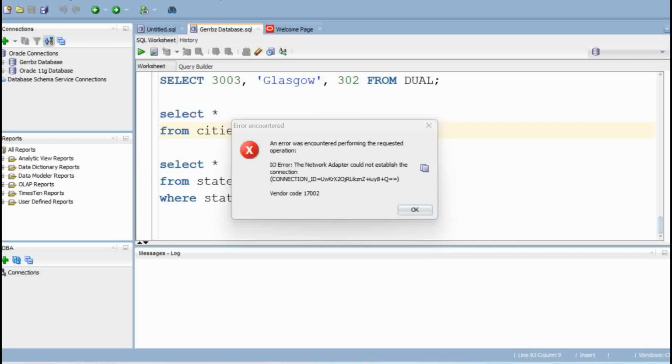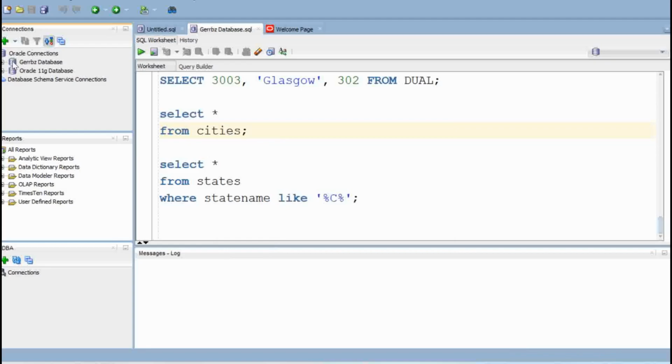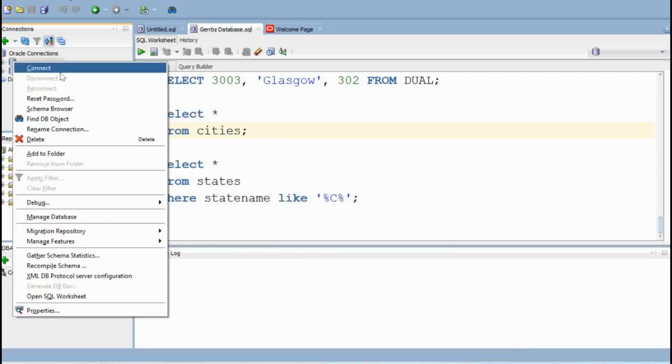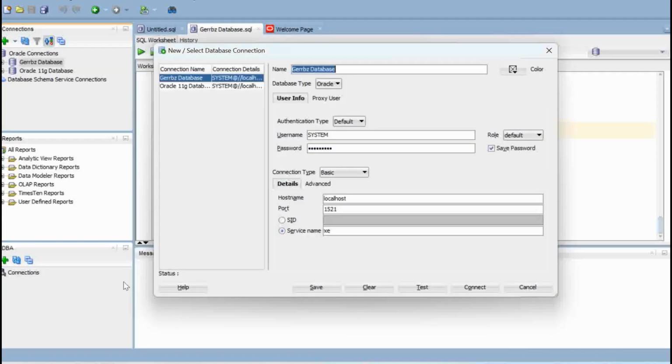So there is a quick, easy fix for this, but what you always want to do first is just verify your connection information. I'm going to right click, go to properties, check up on my database, and double check your username and password as well as your connection information. A lot of times, if you save this down, you should be ready to go. When I go ahead and test it, I'm running into this error that the network adapter could not establish the connection. So this is what you need to do then.